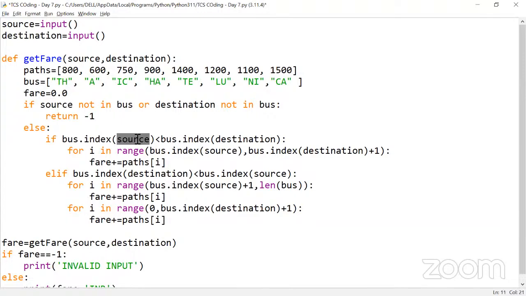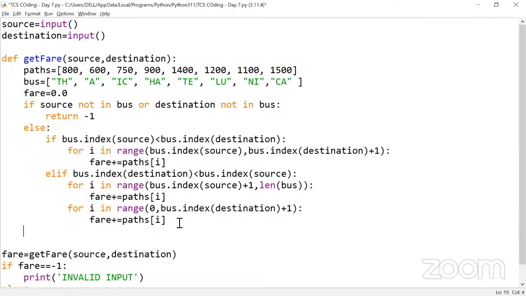So if our source index is less than the destination index, then we are going to follow the first loop. If it is not, then again I will start with the source point +1 till the length, so that I can cover that entire path, and again from 0 to the destination I will travel, so that the circular path is going to match. And at the last, which means after completion of this else block, as I have to round up the values and return them, I require the math module to be imported. So here I'm going to import the math module first, as I wanted to round up a value. So after completion of else, I'm going to say return what? The value of float.